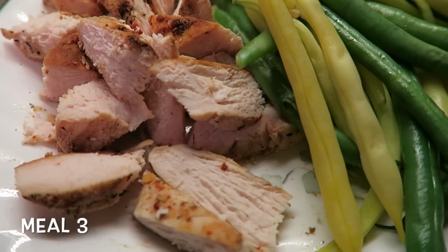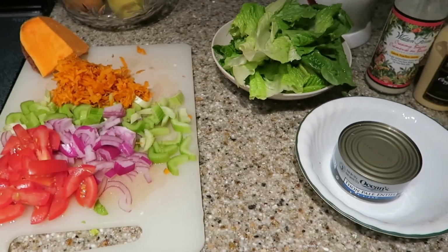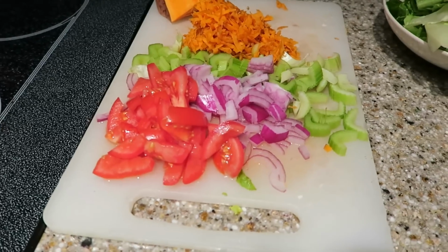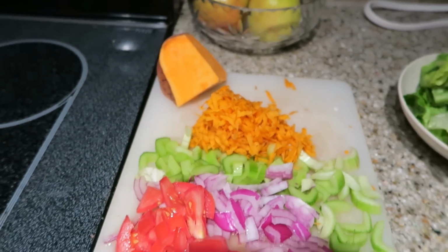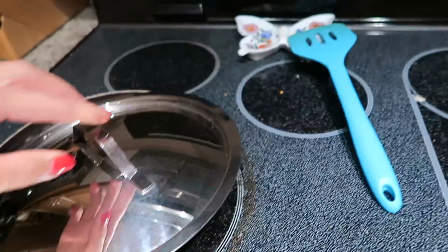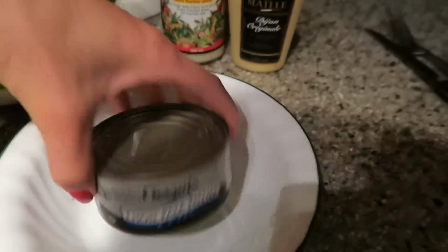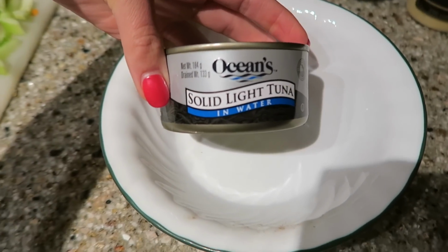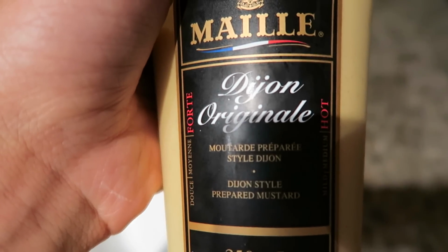Meal three is barbecue chicken and green beans. And I'm gonna be making myself a tuna salad. I have cut up some tomatoes, red peppers, celery. I shredded some carrots. I have a bit of sweet potato cooking right now with some garlic seasoning. I'm using a package of tuna, got lettuce there, creamy bacon ranch from Walden Farms, and some Dijon mustard. This one's my favorite.